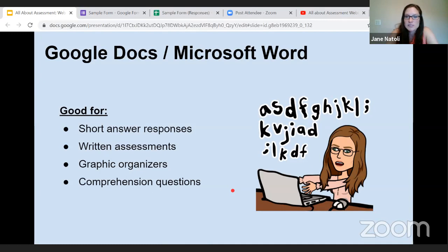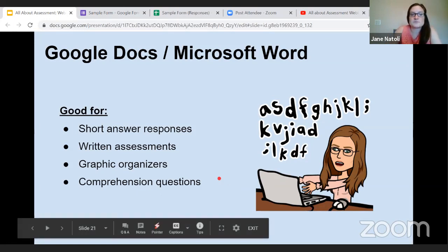So like I said before, don't go Google Form crazy. If you are asking the kids to write answers out in complete sentences, anything more than a couple of words, and you're not using the self-correcting or the feedback features, Google Docs or Microsoft Word might be your answer. And this is where that qualitative data comes in, using the students' work as the assessment piece yourself, so that you can drive your instruction based on their performance yesterday.